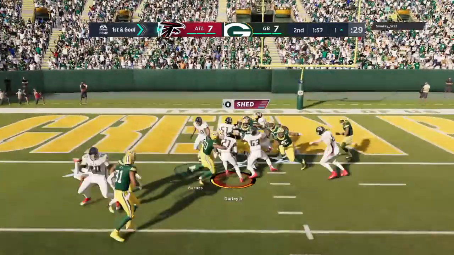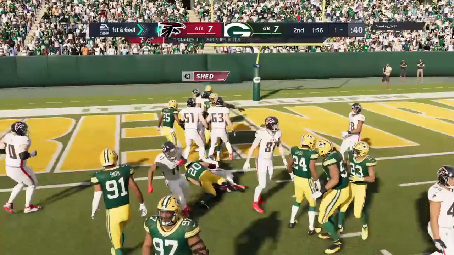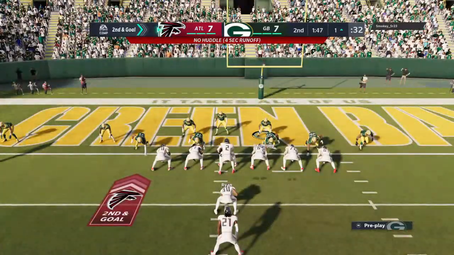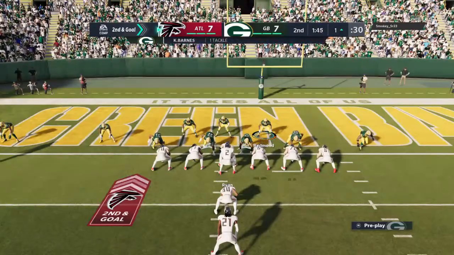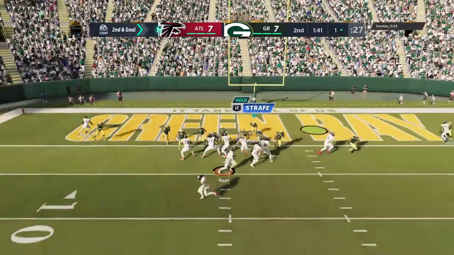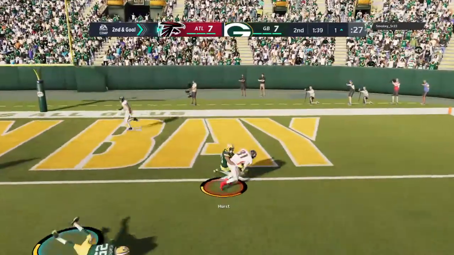On first and goal, Gurley. And he is not going to get through here on try number 1. They stop him at the goal line. No gain. Call it no gain, and it's going to be 2nd and goal. 2nd down and goal. Ryan.